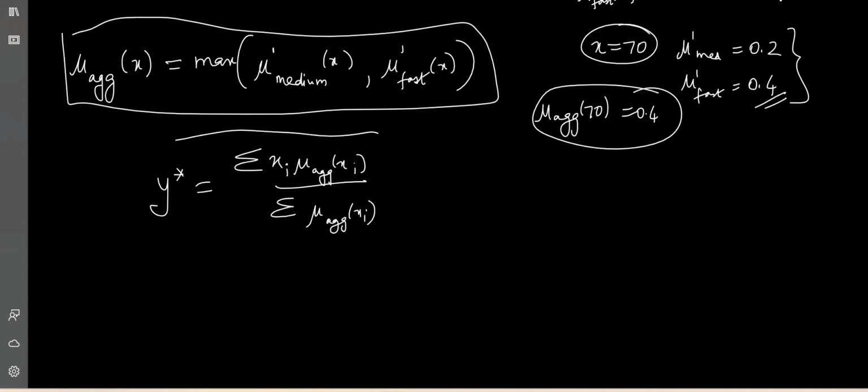So this is nothing but related to the center of mass, center of gravity calculation, for those of you who have had that concept in class 11 and class 12 physics, right? So a weighted average will be calculated, and if you work it out in this case, it is coming somewhere around 69.8.